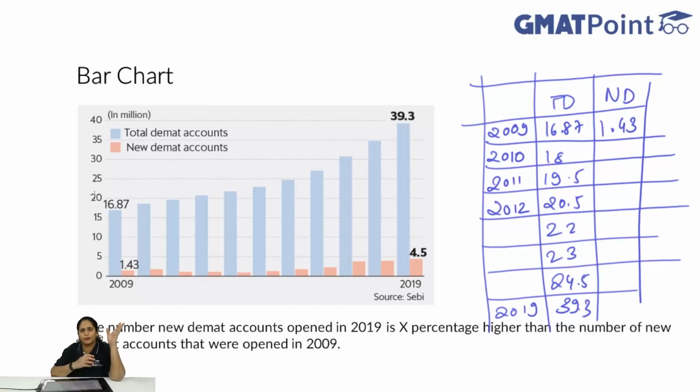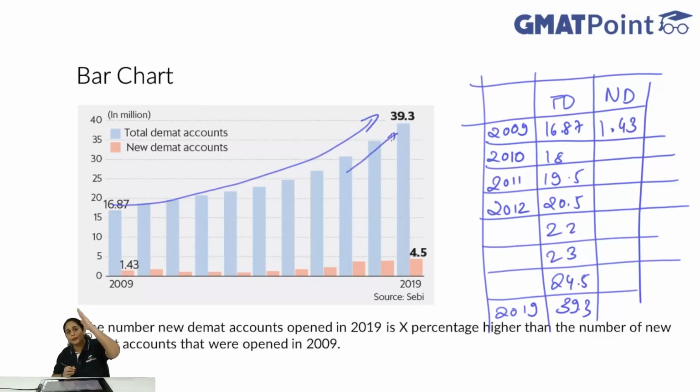Now, why do you represent it in this way? Why a bar chart? The bar chart shows you the increase that is taking place. If something is increasing in length, you can see that suddenly it has increased quite a bit. From here to here, it is more than double. When I see the length increasing, I can visually see that it is growing so well. The number of total demat accounts is really picking up and growing at a very fast pace, especially near the end when the growth is fairly rapid.